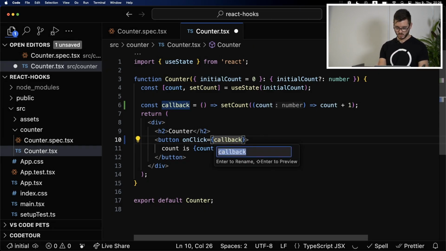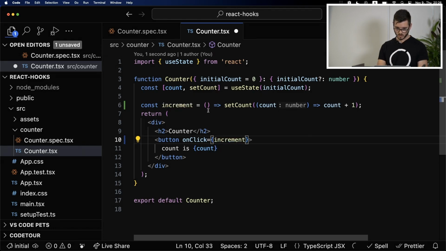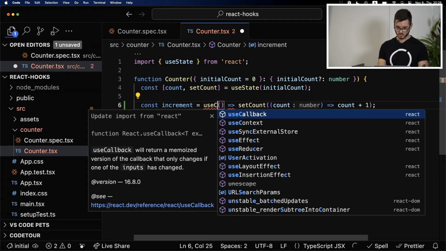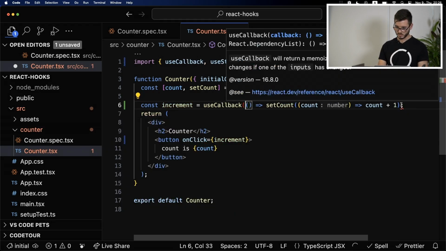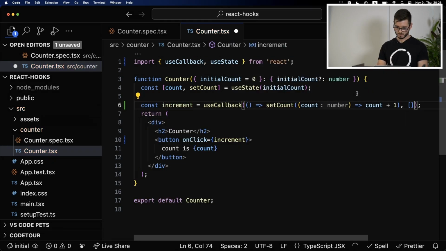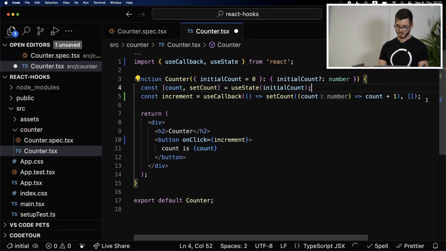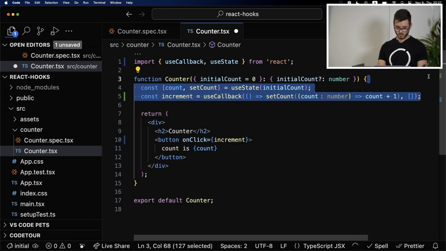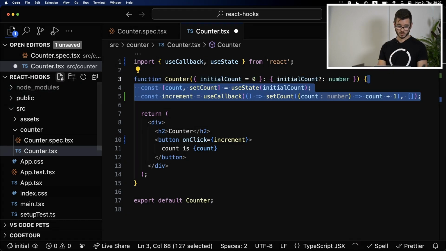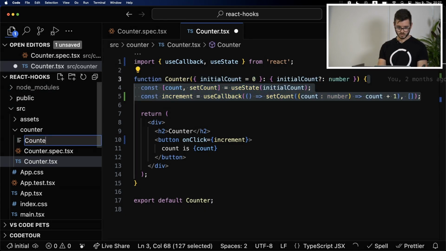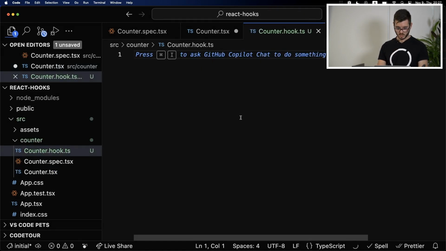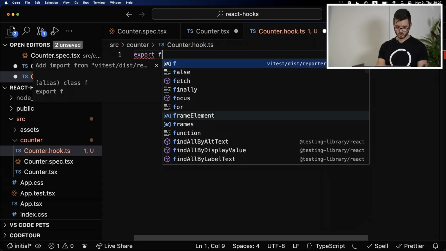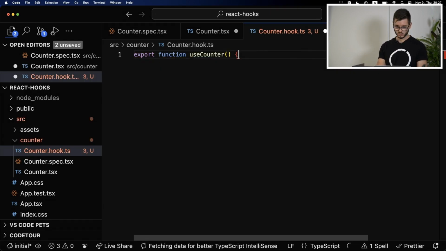For example, you can name it increment. And then you can use useCallback for this, because this way your function won't be recreated. And then you just move this to a new file. So for example, you create here a counter hook.ts file, and you just move everything here, a function useCounter.